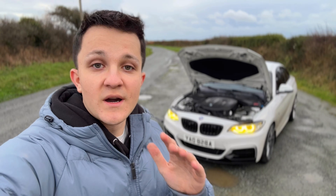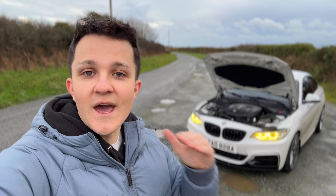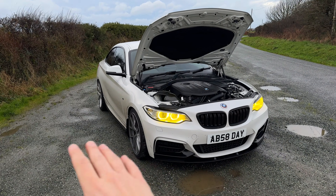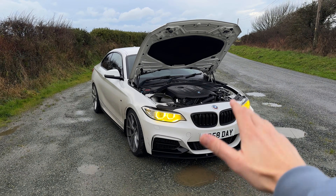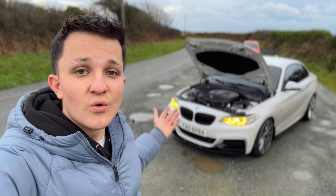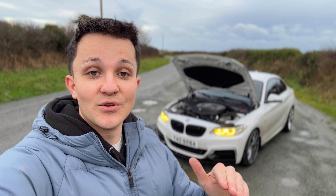Now let's bear one thing in mind — these cars aren't really made for track. If you want to track a car, BMW have their own M division lineup. These are M lights, and the reason oil starvation even comes up is most likely down to track use. Most street driving, you're never really going to run into oil starvation unless you're driving like a maniac.